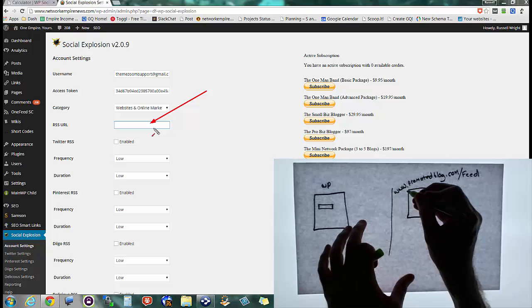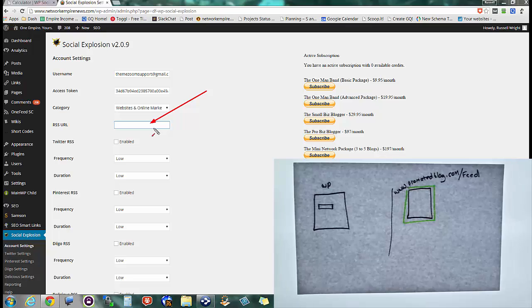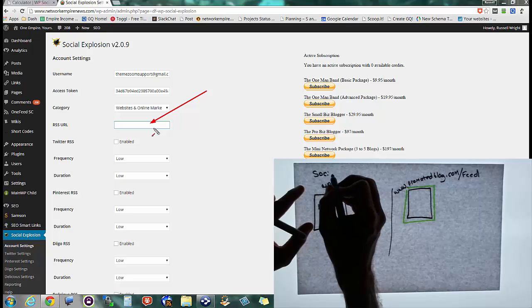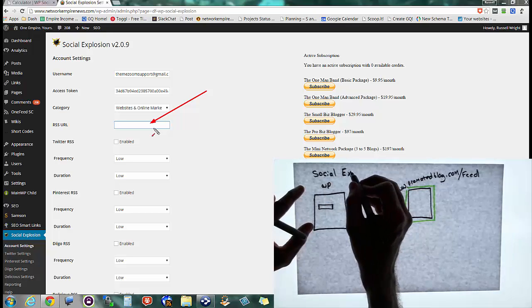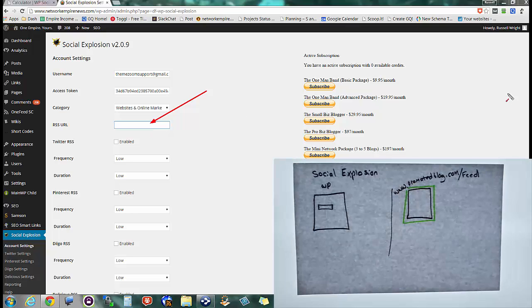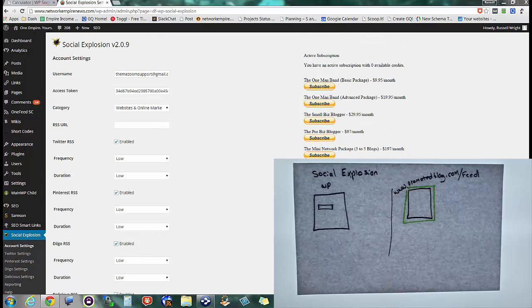The target is going to be, if you're using Social Explosion, the target is going to be for 2 things to use Social Explosion. Okay? Let's just make sure that we know what we're talking about, and we're going to call it social, just so we know what we're doing. What's a little bit weird about our feed technology, which we're looking at right there, is that you can actually promote any blog. So you could have it installed in one blog, but be promoting another. Okay. So if you do not use the feed and you're just using these items here, and you're enabling all of these items, then it's only going to promote the blog that we're on. For instance, this is my Social Explosion blog, Network Empire News.